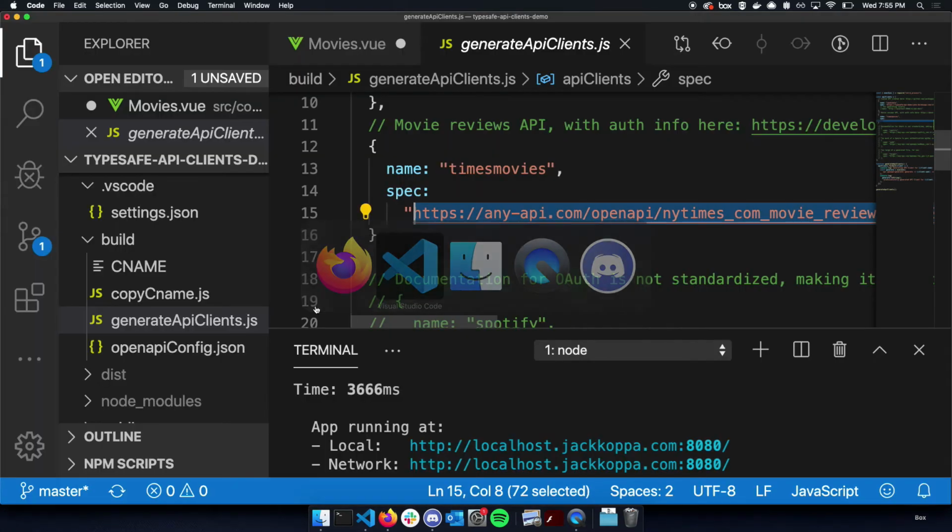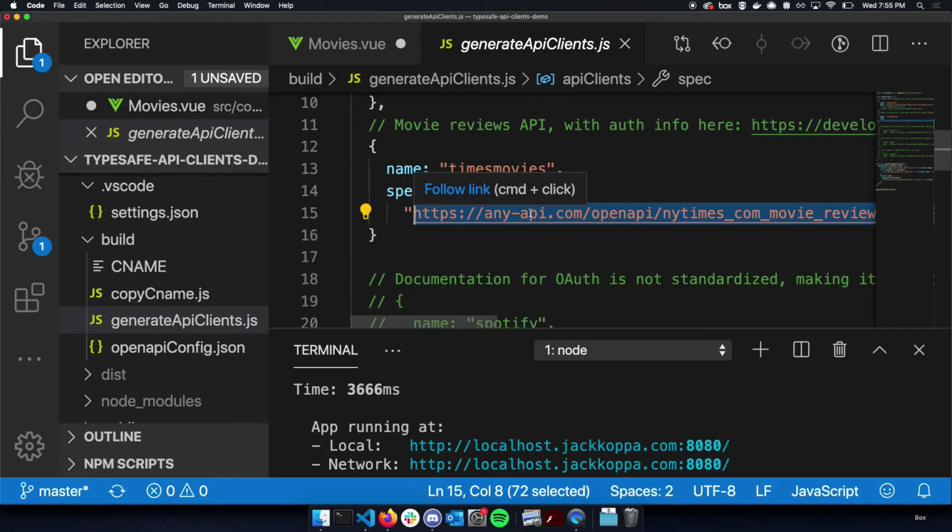Okay, so that was our public API that we were looking at, and now we want to see what this workflow could feel like if you were working with someone maybe across the building, but still at your company, who's working on the backend API that you're consuming.